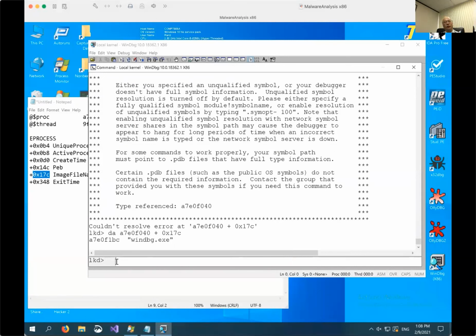Here, I'm going to do another way to find the next process by enumerating the active process link address. First, we need to find the front link or back link.